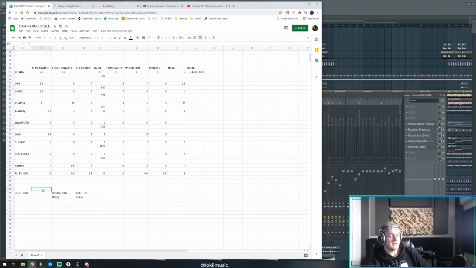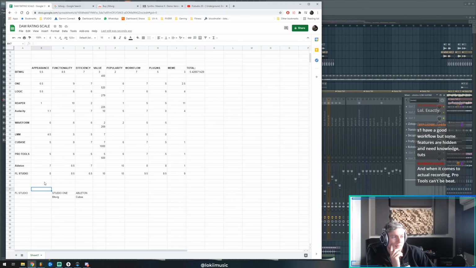I would say this is specifically for bangers, specifically even electronic music production. Because the second you take out the fact that you need to use MIDI, you have to use MIDI. So if you need to use MIDI, you're not going to be using Pro Tools. It's not even in the cards. The second you start talking about audio file manipulation, things like that, Pro Tools can't be beat. It's the best at recording, absolutely. Yeah, exactly, Future.